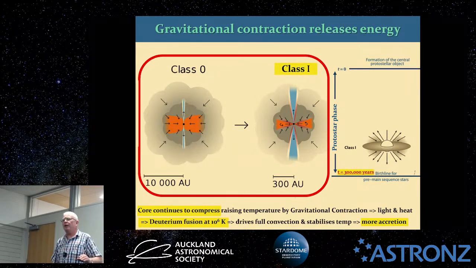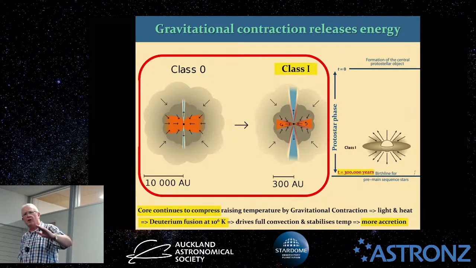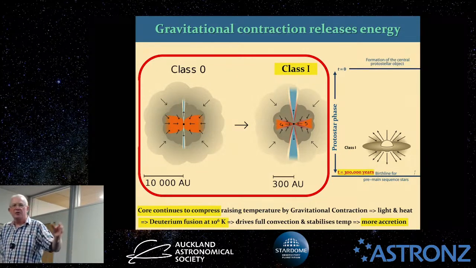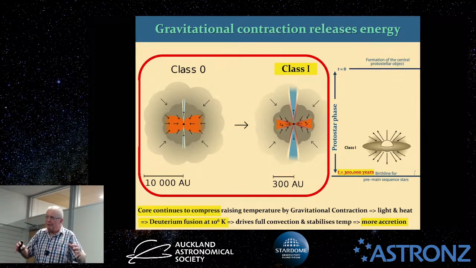So it's like boiling water. You boil water, the temperature rises to 100 degrees Celsius, and then while the water's boiling, it levels off. It doesn't just keep going up. And it's the same principle here. You start burning deuterium, and the temperature starts leveling off. So it puts the brakes on the rise of the temperature because you're burning deuterium, which means that you can accrete more material. Because if you get a hotter object, that's going to be flying stuff off as well, which is going to impede build-up of mass.